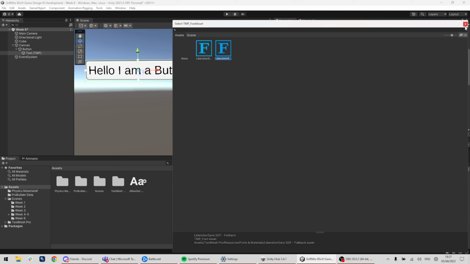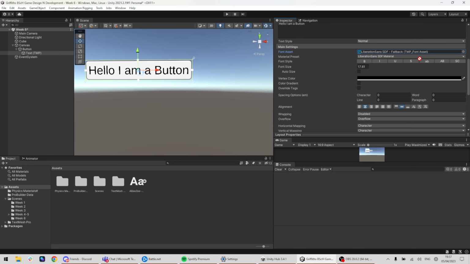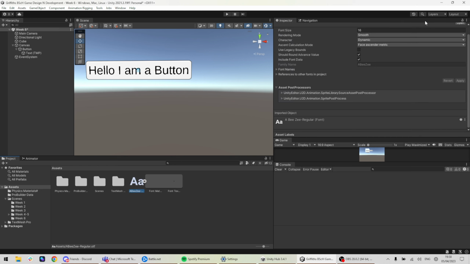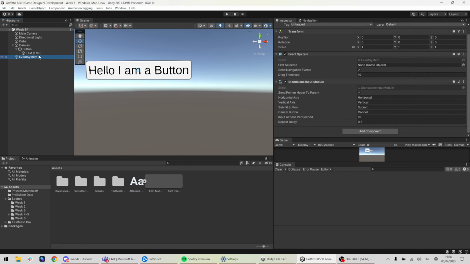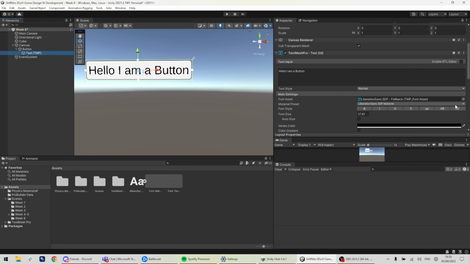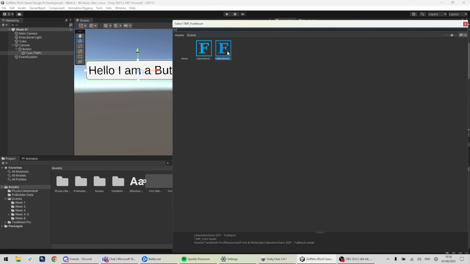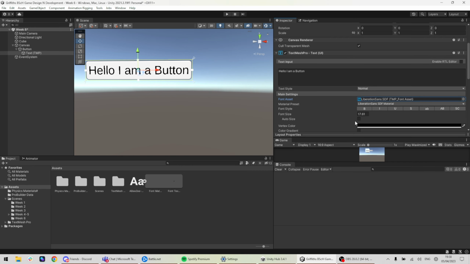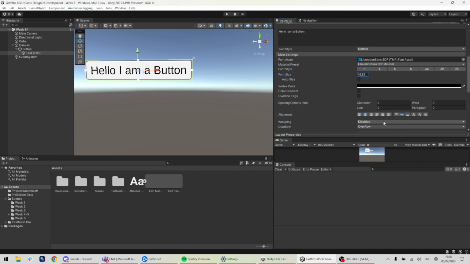I wonder, why can't I use ADV? I should be able to drag it in. Do I need it to be... Oh, does it have to be a different format? Yeah, I might need to import it as a different format, but it's fine. We can use this for now. Font size is here. Scale is the font's, and we also have the usual wrapping and stuff like that.